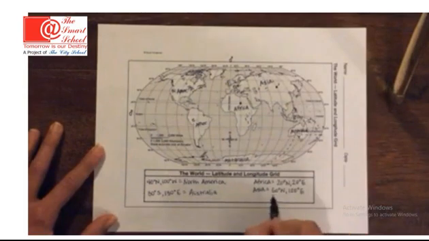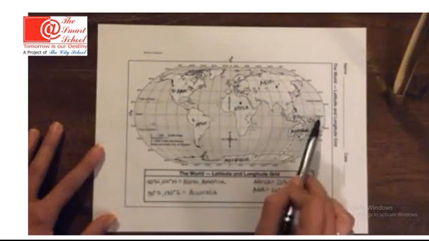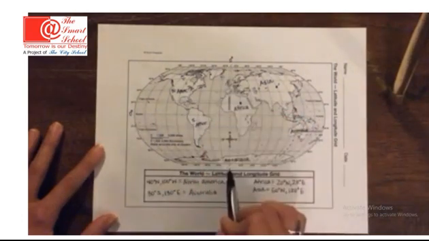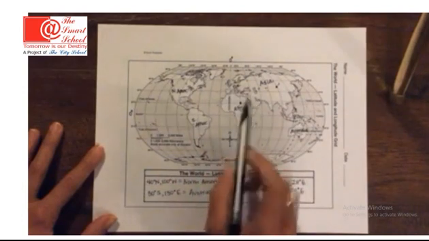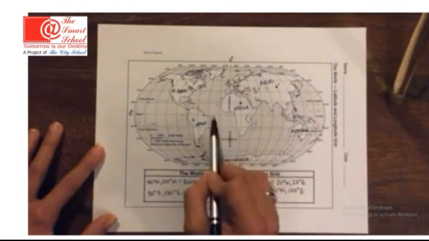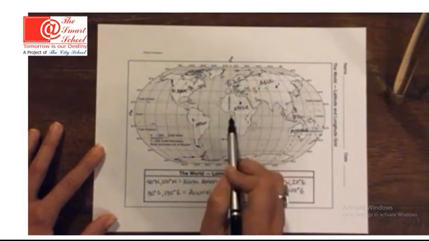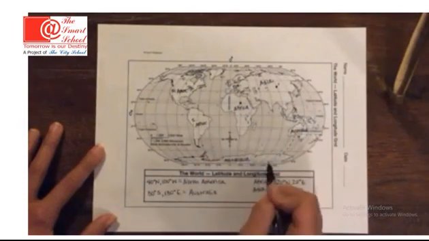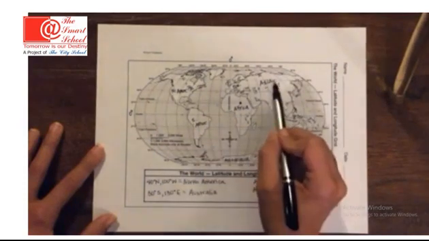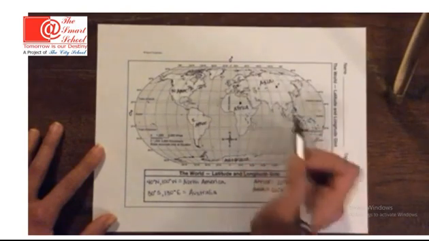So things to remember now that we've gotten our coordinates and we found continents. Make sure that each time you're looking for a location, you start by finding the equator or finding the prime meridian and then measure from there. Double check your compass rose to be sure you are going the correct direction. If you're going north, you're going up. If you're going south, you're going down. If you're going west, you're going left. And if you're going east, you're going right. And then the last thing to be careful of is to make sure that if we're estimating in between lines of latitude and longitude, that we're putting that estimation in the correct place.